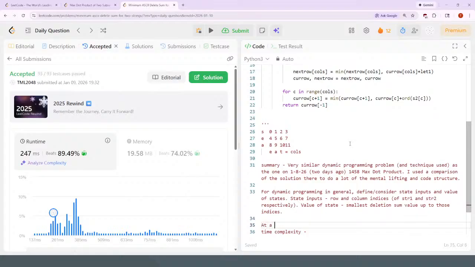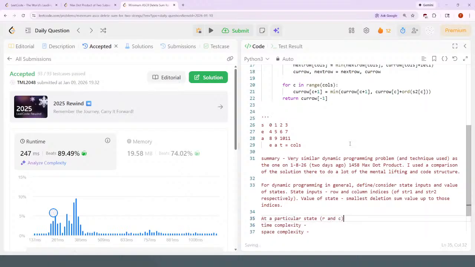So at a particular state, R and C, you have three options, kind of.